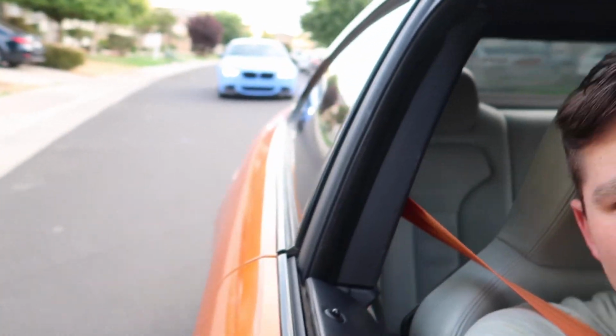Alright guys, so we're in the 435 right now with Noor. We're gonna be doing roller shots of the 535. I don't know if you guys can see back there, but Diaz is following us. We're gonna go to the same spot that we did last time for the roller shots. They came out really good, but for now we're like 5-10 minutes away maybe, and we're kind of running low on daylight, but it should be good. It should be nice for the pictures.